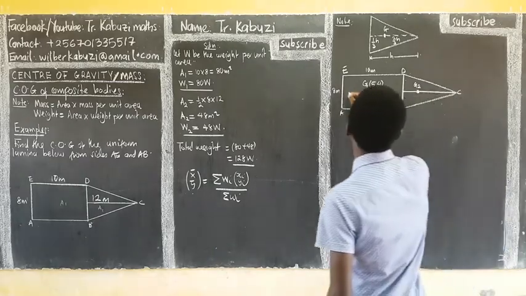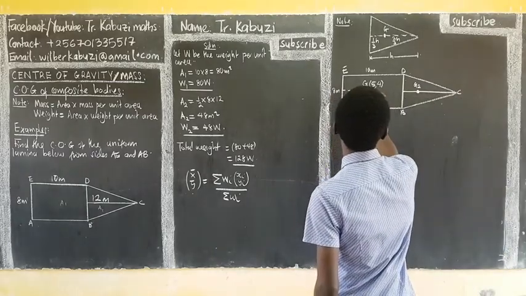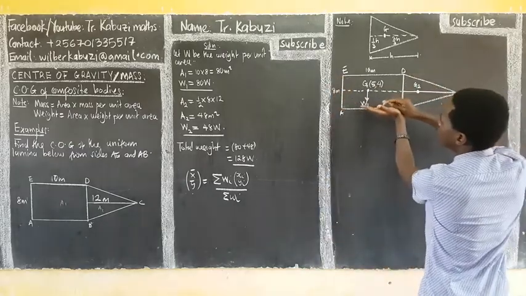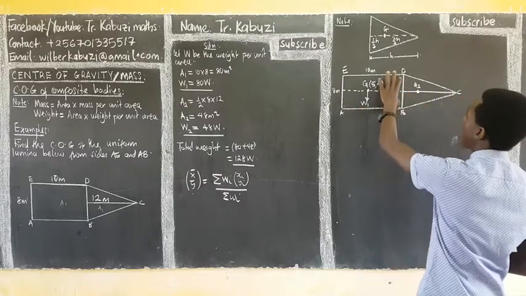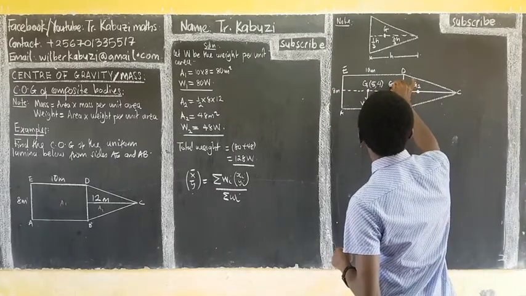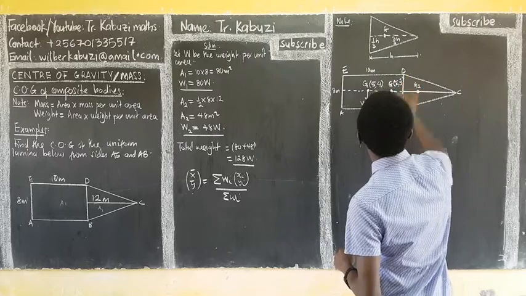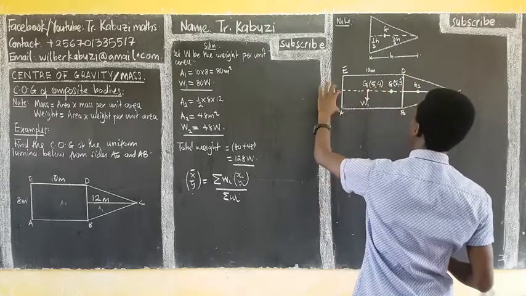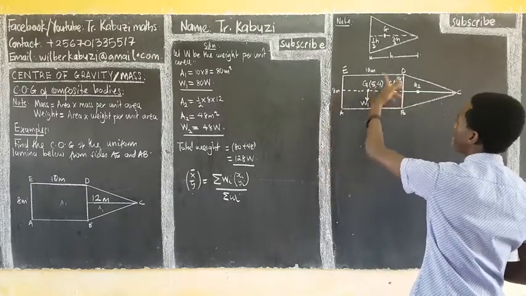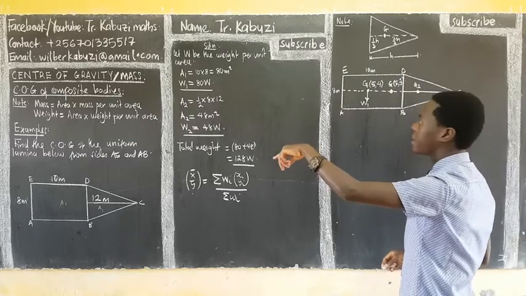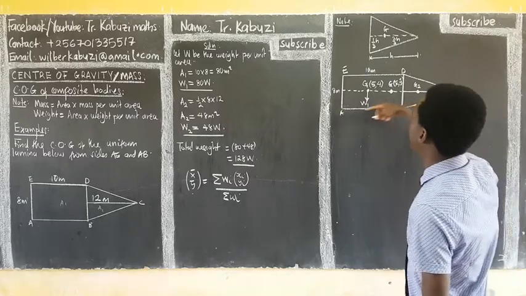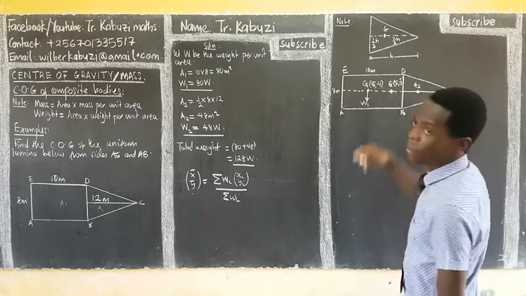Then, of course, this one is going to be my line of symmetry. The line of symmetry covers this part and this part. So because I have two axes, even the center of gravity for the whole laminar is going to be here, x bar, y bar. But of course, it's not already the x here. It's going to be 4 units, I mean the y, 4 units from here to here. But unlike the first one, the other one had some protruding part which we couldn't use to create this horizontal line.